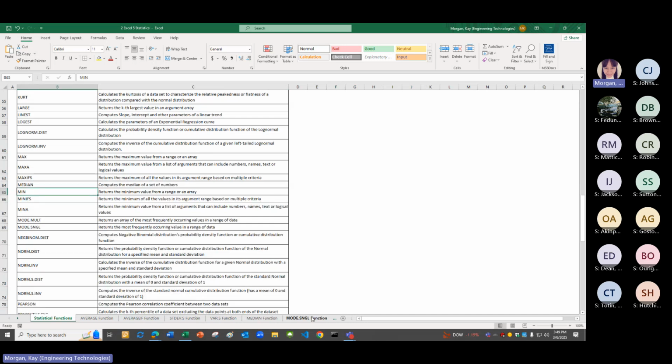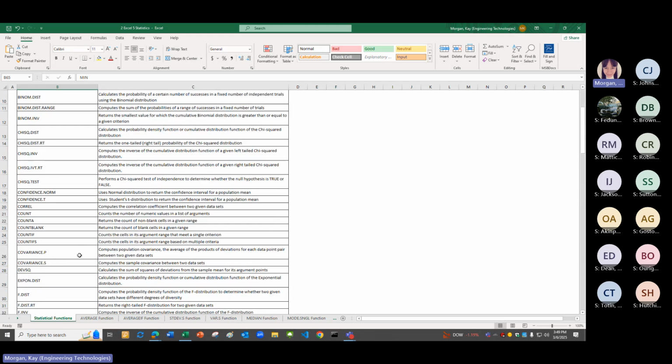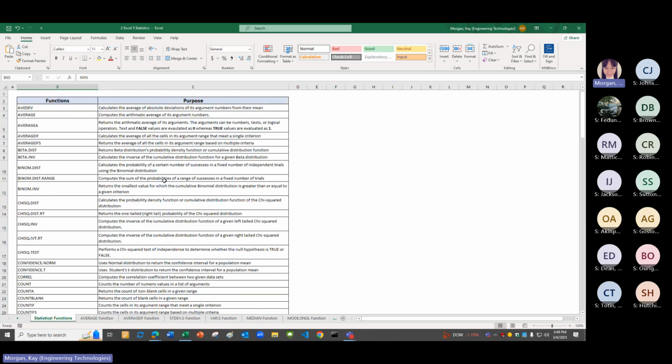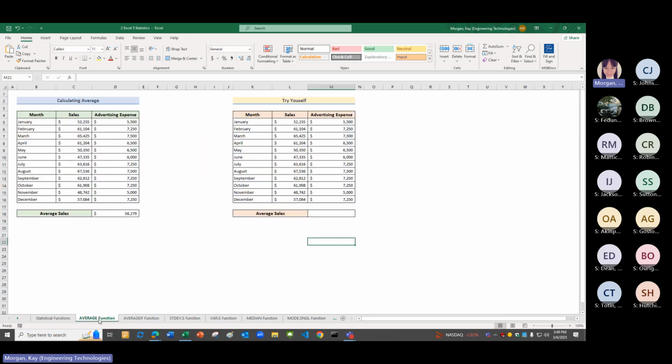Even though we show you only 10, the most common functions here, you understand that you can use any function to satisfy your need in your data analysis. And you can do all other purposes. Of course, there are so many formulas in the Excel library that you can try, not only statistics, but for our major you will be using these common statistic formulas. Anyway, that is your second exercise.